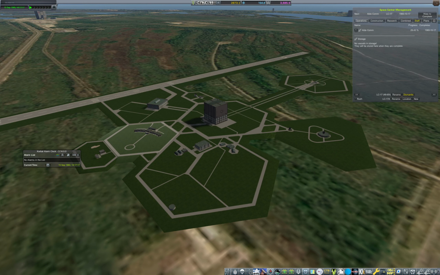There we are. Where did... let's see, enter SC sub C. There we are.